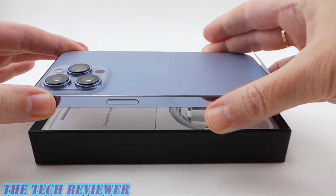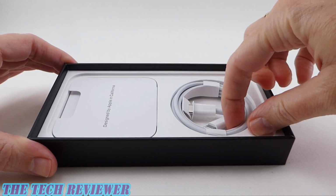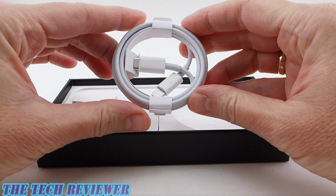Setting this aside, looking in the box, not much in here. We have the USB-C to Lightning cable for high-speed charging. However, there is no wall charger included.